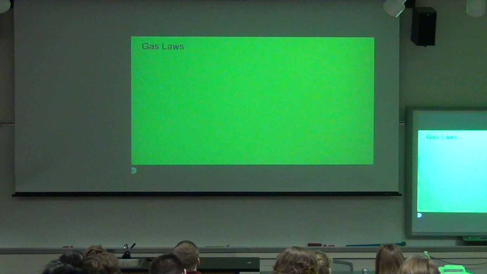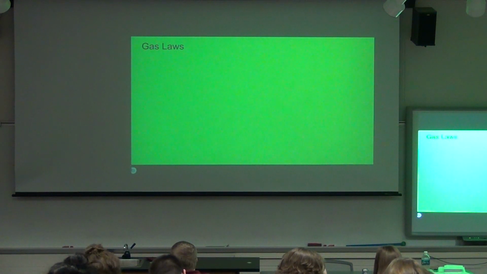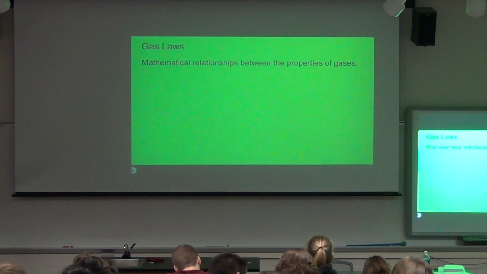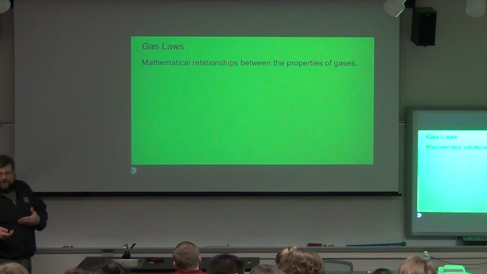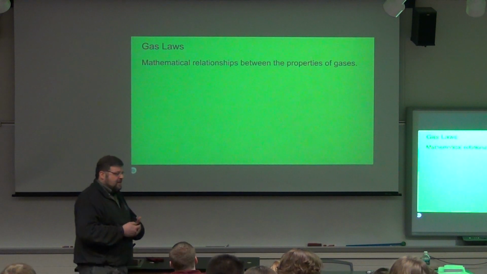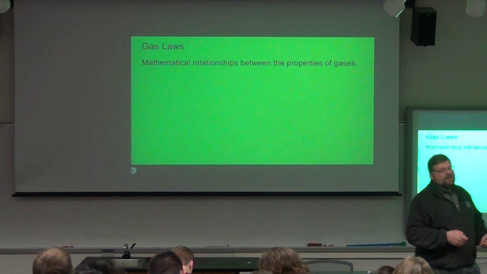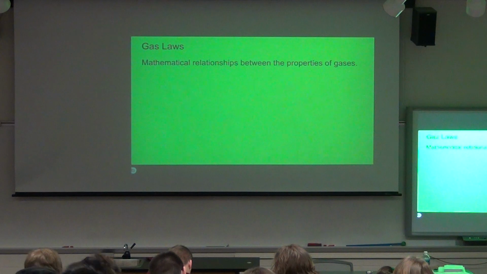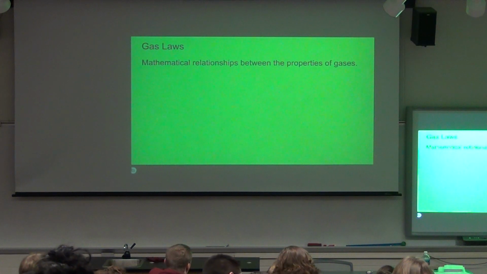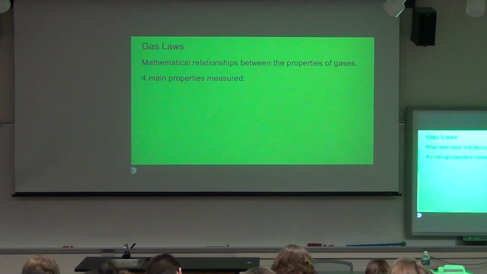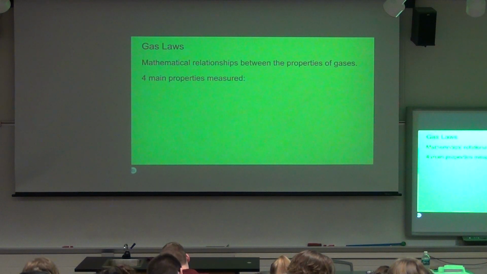So now we get to the gas laws. This is the last thing we're going to cover today, the different gas laws. So there are mathematical relationships between the properties of those gases we've been talking about. What properties specifically? We're not talking about compressibility or fluidity and stuff like that. We're talking about cool stuff we can measure. There's 4 main properties when we deal with gases.